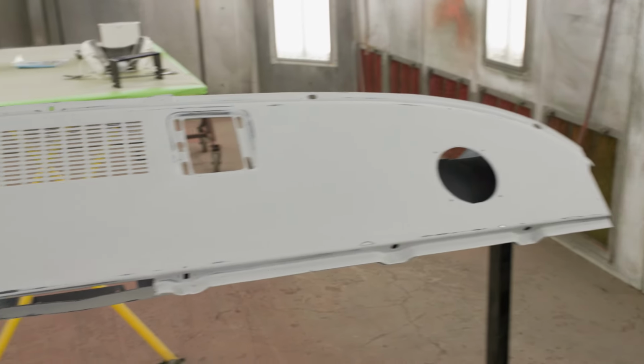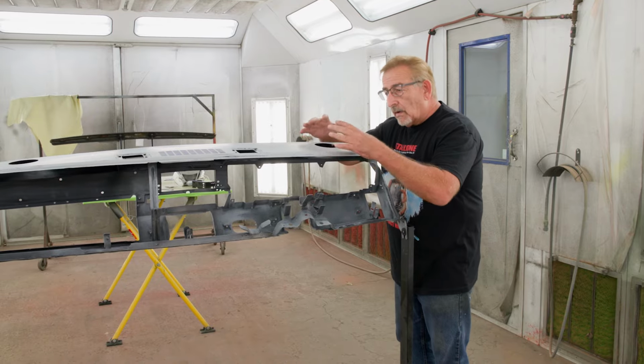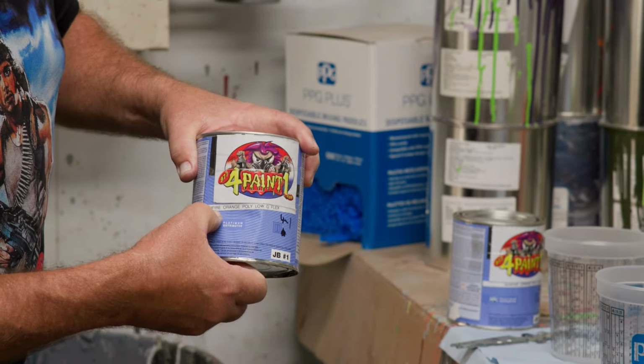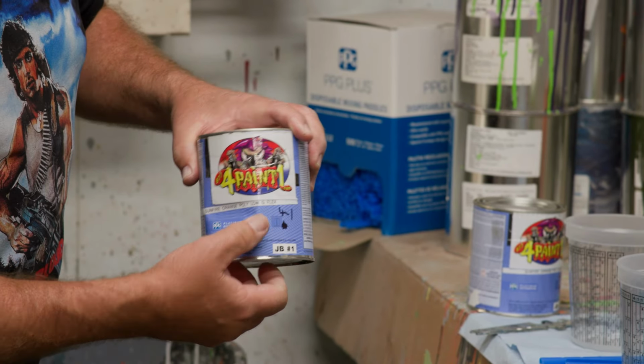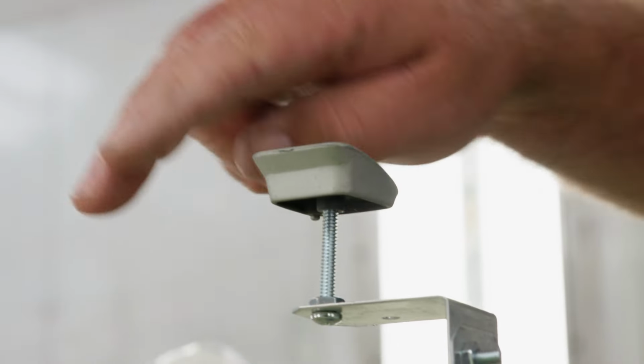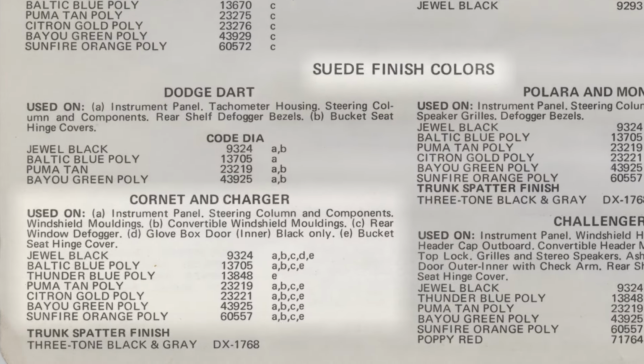So the paint that I use on the metal pieces of the dash and the interior is different than the material that I use on my dash pad, which I'll show you in a minute. The product that goes on here originally was a lacquer finish with a toner called Suede. So, every once in a while in our crazy business, we learn something new or we get a new vendor. We have found a paint that is duplicating what was done originally. Originally, like the interiors of these cars, all of the metal had a lacquer that had a suede in it, which gave it a very coarse texture.